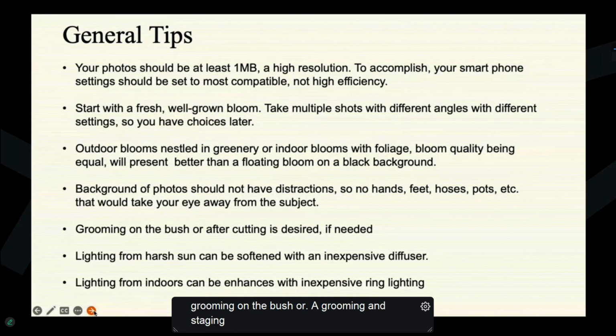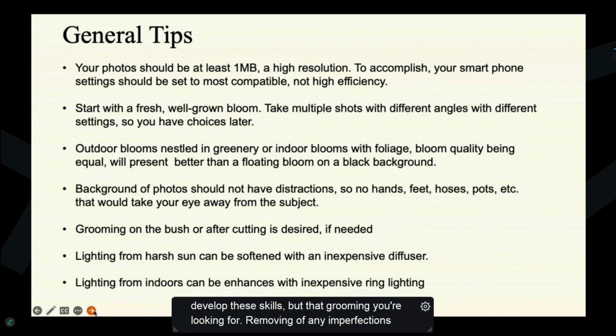If you're an exhibitor, you develop these skills, but with grooming you're looking for removal of any imperfections, and openness, separation of petals, for example. The lighting from harsh sun can be softened with an inexpensive diffuser, and lighting from indoors can be enhanced with an inexpensive ring light.